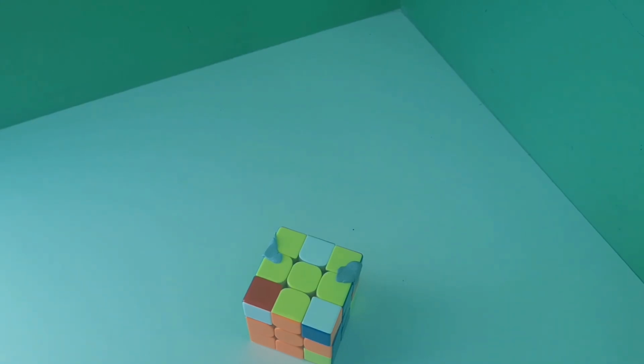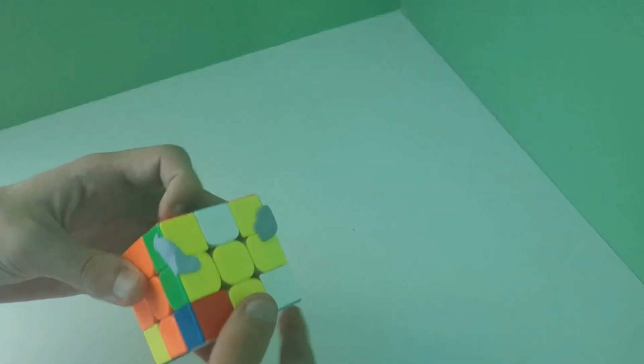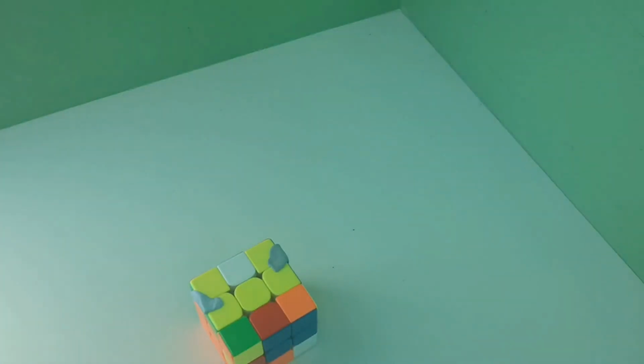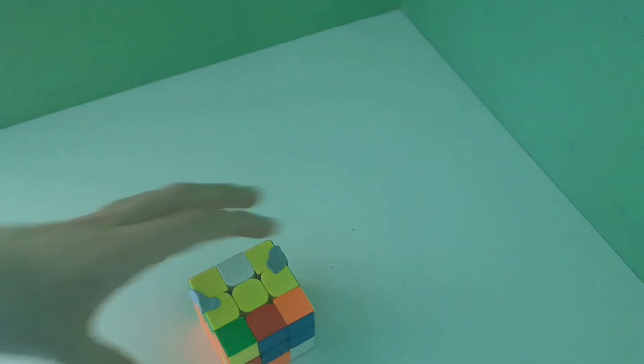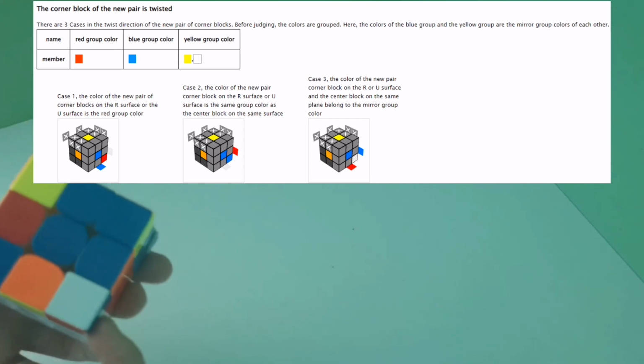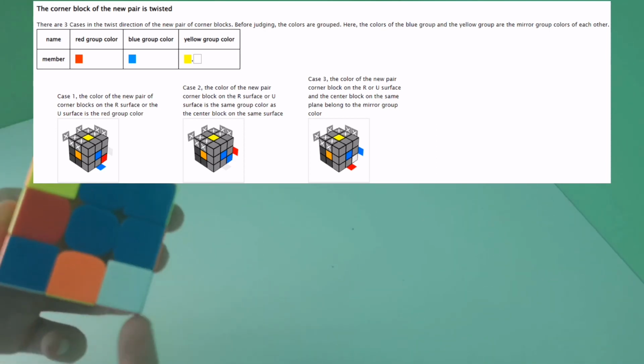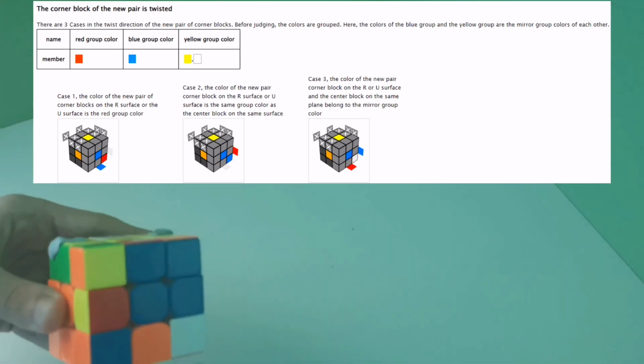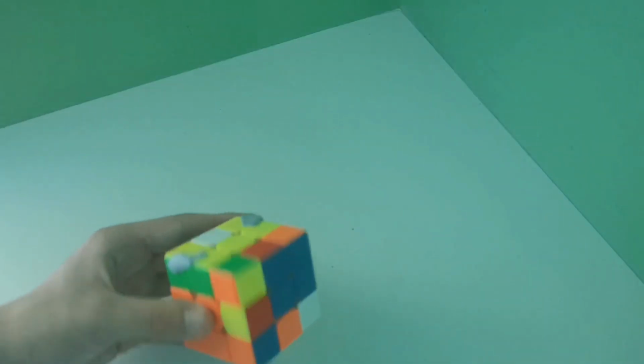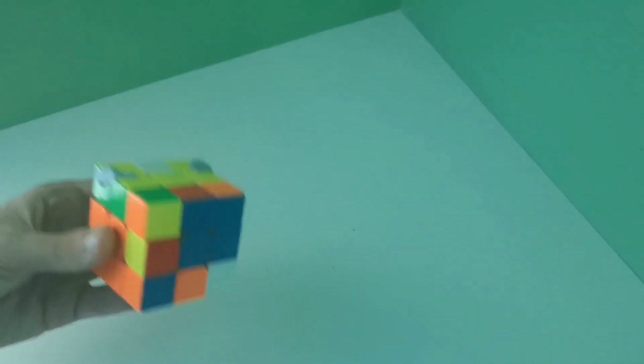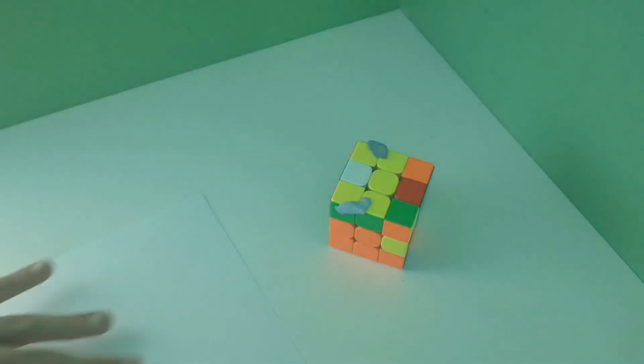The first thing we need to do is bring the corners to where they belong. We do this with U prime R2. Don't worry about the pairs now both being on the left, we want that for this step. The first thing we have to recognise is the orientation of the corner in down back right. If the corner is facing out to the back, it's case 1. If it's facing down, it's case 2. If it's facing to the right, it is case 3. In this example, we have case 3. I'll write this down for ease.